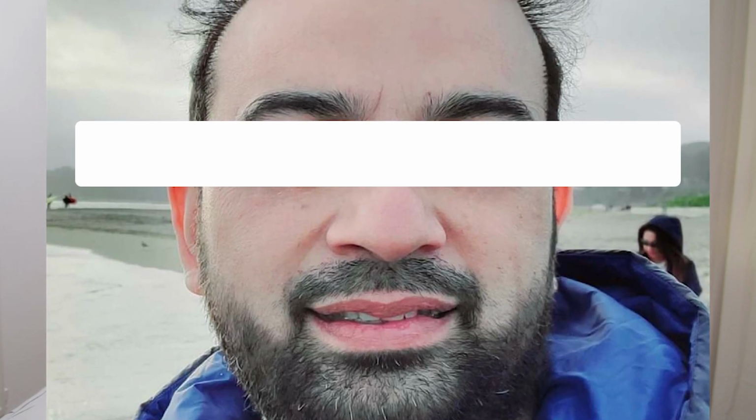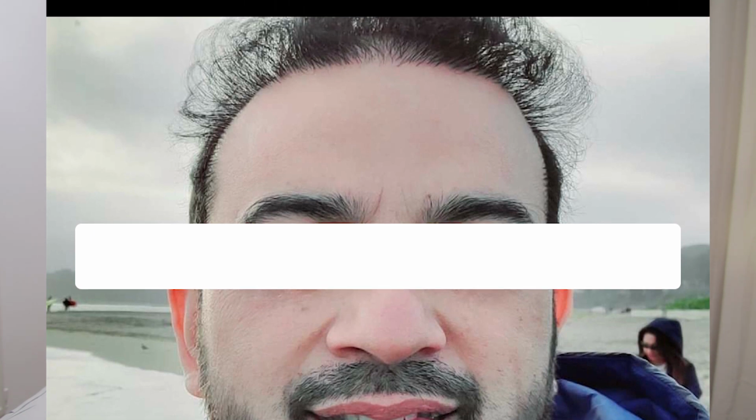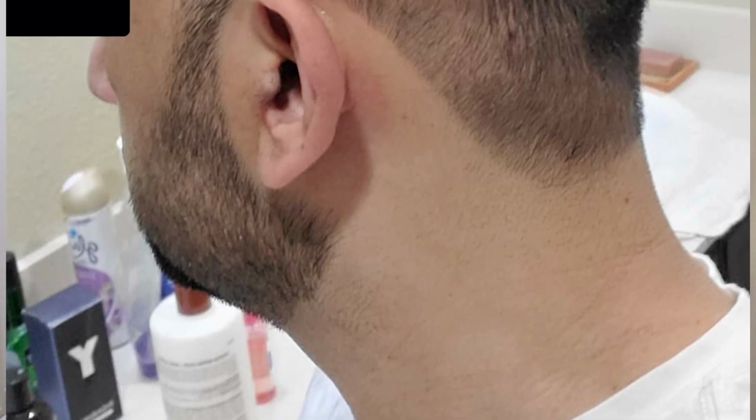The second reason I think this failed is because of the hairline. The hairline design is just shockingly bad. You have a thick hairline at the sides and an area in the center where there's thin, patchy hair. The hairline looks quite pluggy, so the design has not been the best. But by far the biggest and worst reason this has failed is number three: his hair has been over harvested. It is clear as day. You can see it in those pictures from the sides of his head. You've got these patchy areas. So whoever has worked on this guy is just a complete amateur.